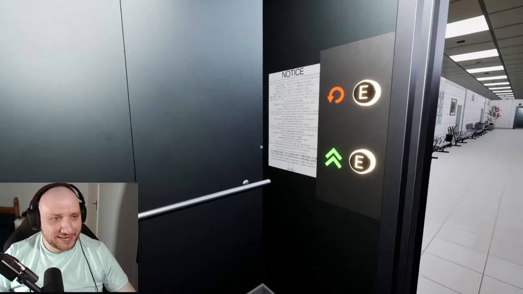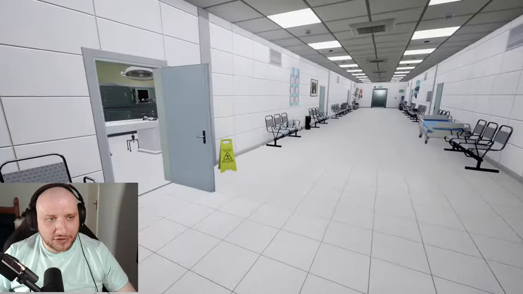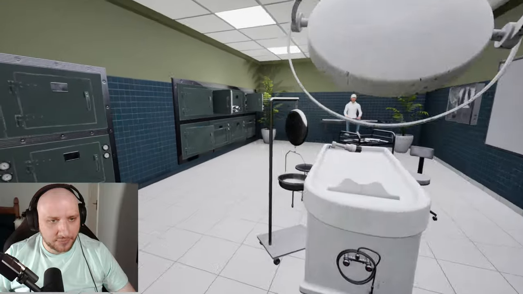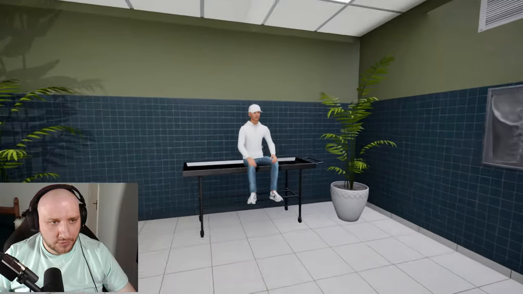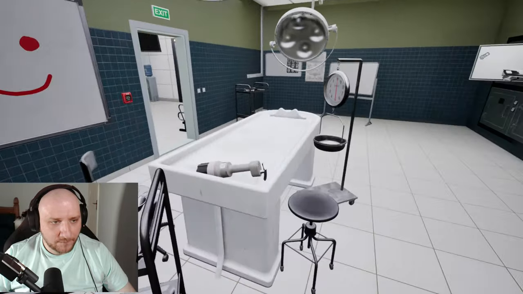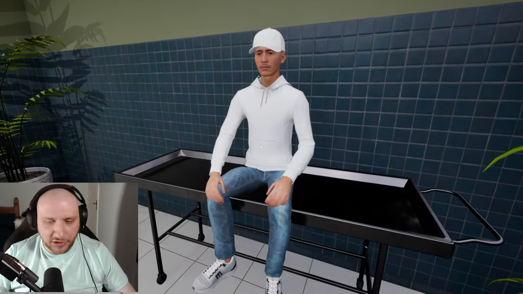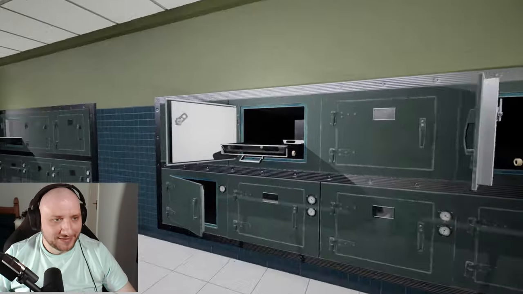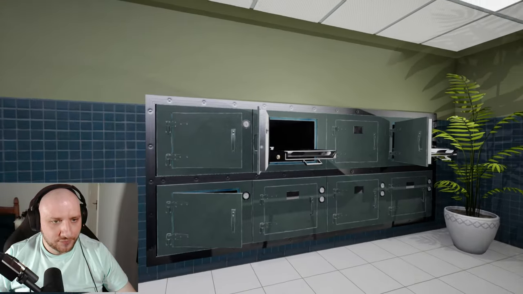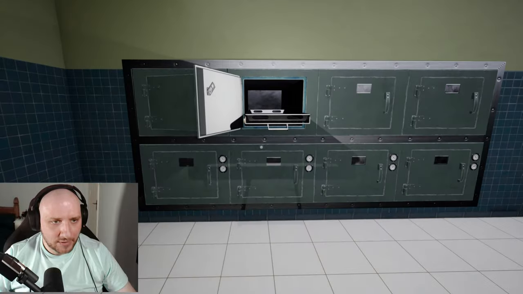So, let's see what we have here. This one should be the normal one, right? We have some... Ooh. We have a smiley face here, an operation table. This guy is sitting here. I think he's getting ready to be operated, right? Some of these are open, so let's see which ones are open. One, two, three. And another one is almost open. And I think that's it.